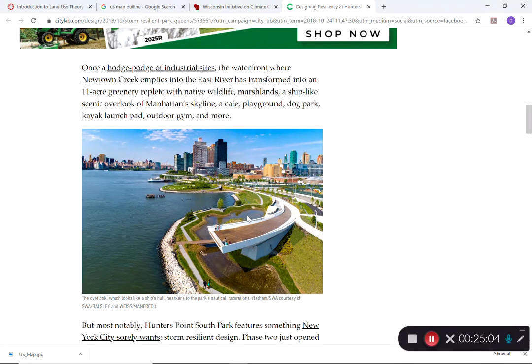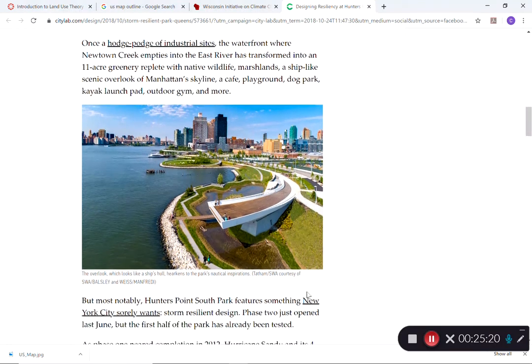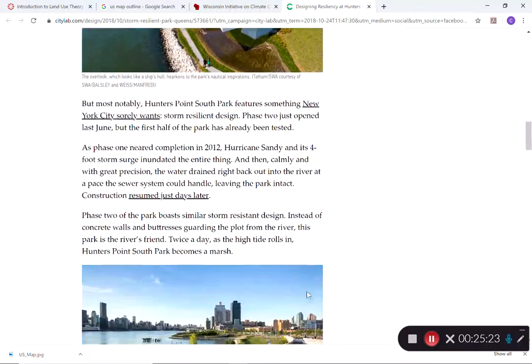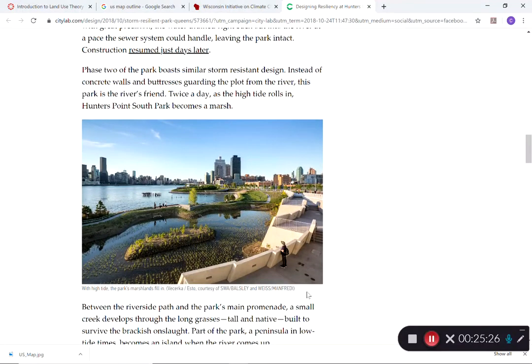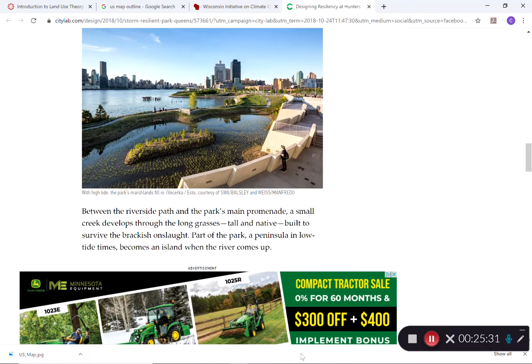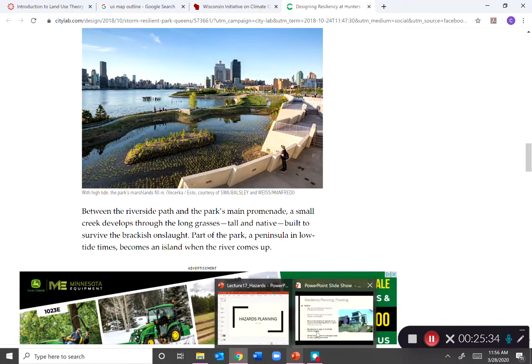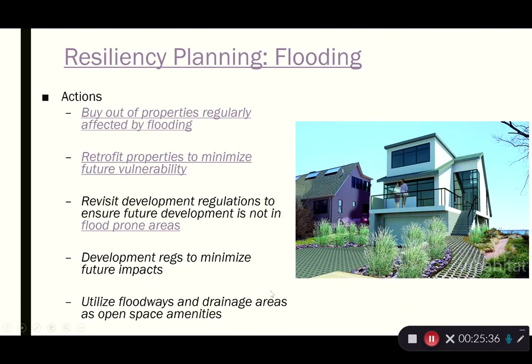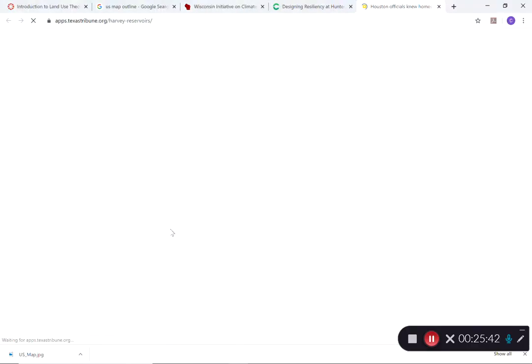And the design of this open space is such that when there's a storm, this design can absorb a lot of the water that would otherwise flow into the city and flood infrastructure, flood buildings, and so forth. The park actually serves kind of as a big wetland to buffer the city from those storms. So instead of just designing a big infrastructure project of a giant wall, they're actually using a more naturalistic approach that's more sustainable. So again, just a way that one city is trying to be more resilient going forward. And you want to look at your development regulations, and again, keep development out of flood-prone areas.